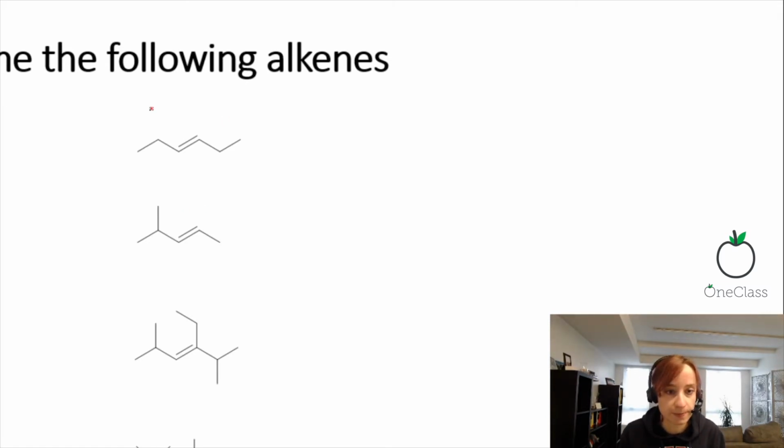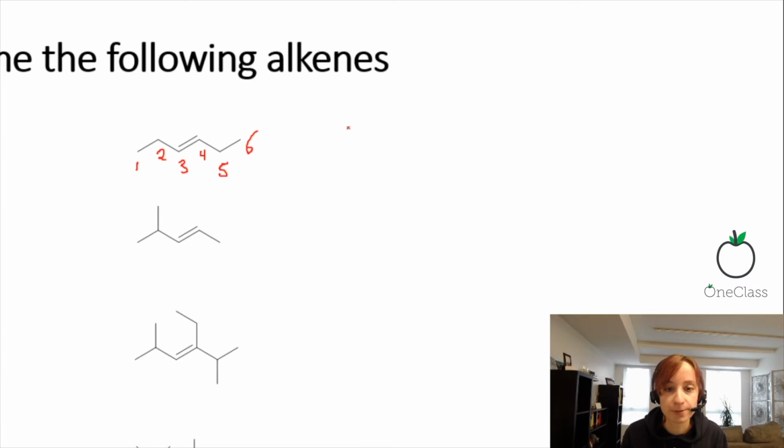So we'll start with the first one, which is pretty straightforward because it is completely linear. There are no decorations, no substituents sticking out, no methyl groups. So numbering is going to be easy, especially because the alkene is in the center. So it doesn't matter which way we start numbering, so I'll start from the left to the right. So that's 1, 2, 3, 4, 5, 6. So we have a 6 carbon chain, and we just have the one alkene to account for.